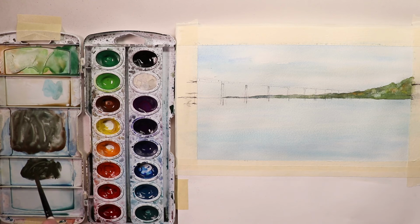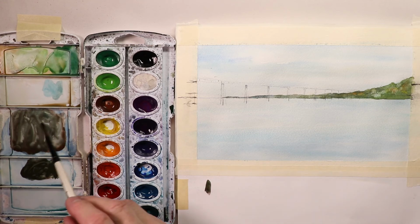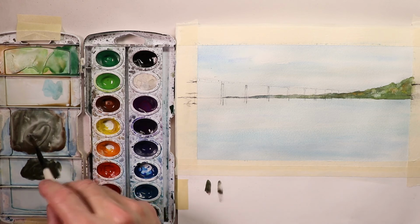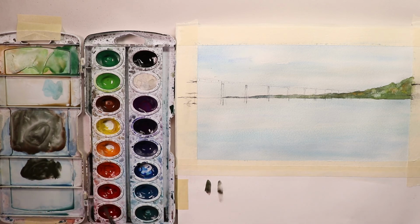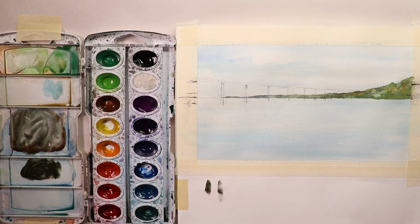And then if we did that, that's very dark. And then if we rinse off our brush and rinse our brush off totally, dry it off on a tissue, and then we go over here and pick up some of this, you see how that's lighter? So that's what we want. We want the lighter version of the same color. So you just add a little more paint and less water down here to get the darker version, and the lighter version stays just as it is.